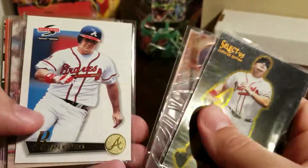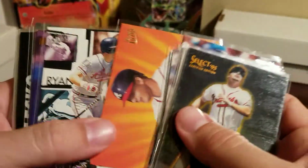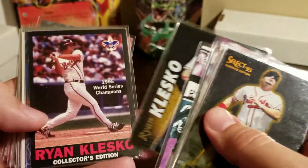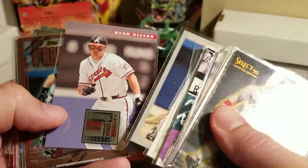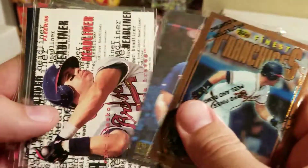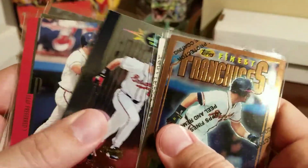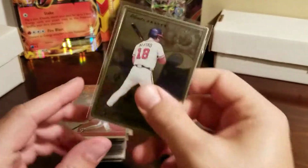And guys, I've got a bunch of other Braves players that I've collected throughout the years too. And so I may go through some of them in other videos because I got other really cool cards that I like. So maybe I'll do my top favorite cards I have of Braves players, and it may not necessarily be my favorite players, although why would I collect them if they're not my favorite players? But just the cards of them that I like the most, because I've got a really cool Greg Maddux card that a lot of people might look at and say, oh, it's just a baseball card, but I really like it. And let me talk about this one for a little bit.